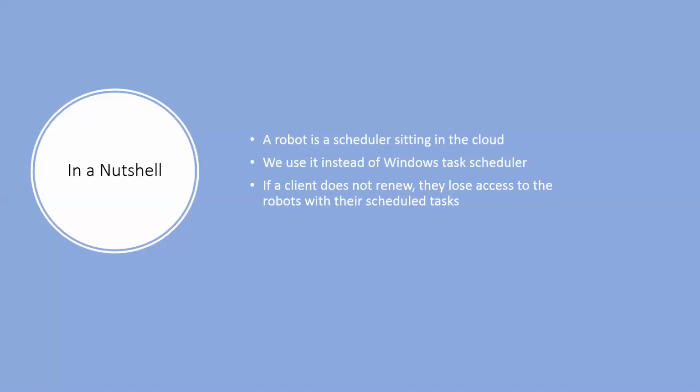Now, on the sales side, whether the salespeople tell clients that, hey, there's Windows Task Scheduler that can do this, or AX that can do that, that's up to the salespeople. They need to decide how they handle the fact that if you don't subscribe to licenses anymore, you can still schedule your scripts. But on the technical side, we need to know what the consequences are of not renewing your license for robots. And we need to know that you can actually still schedule your scripts. So that's robots in a nutshell.